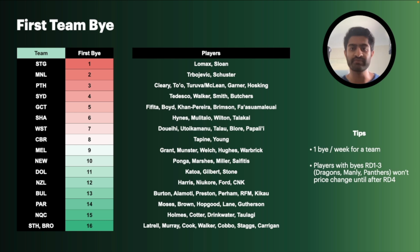You've got a full clear runway up until basically State of Origin, which is in round 13, where you can hold Cam Murray. Someone like Dave Fifita, on the other hand, he's got a bye quite early on in round 5. So especially if you're looking at that gun second row or forward position as a longer term hold, maybe Murray is the better option because you just know you're going to get one extra game out of him, obviously notwithstanding any potential injuries. In comparison to someone like Dave Fifita, if you think that they're going to average similarly around 70 points, Murray's going to get an extra 70 points on Fifita, which is pretty crucial when you start adding that up with a variety of other players in your squad.